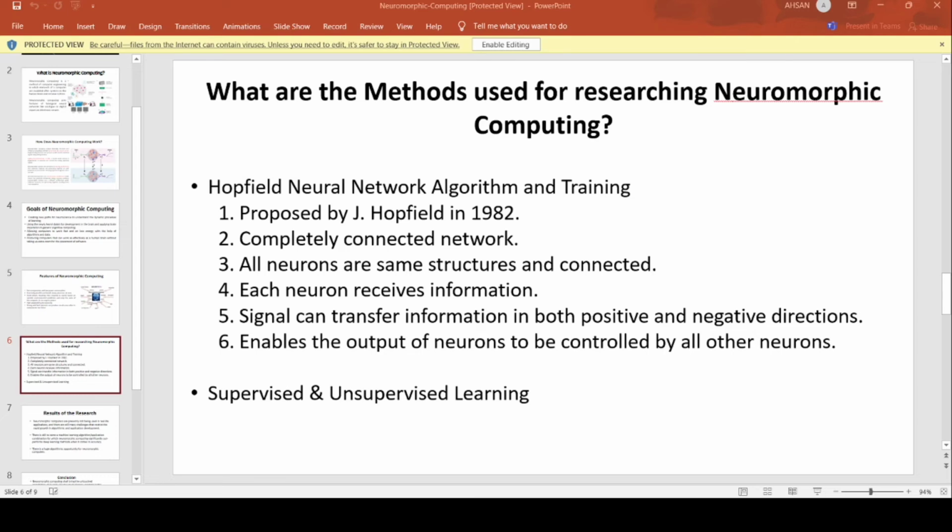In unsupervised learning, the network is directly placed into the environment without giving standard samples. The learning and the working are combined as one stage. At this point, the learning rule change is based on the evolution equation of the connection weight. The classic example of unsupervised learning is the Hebb learning rule. Moving on, next is the results of the research.